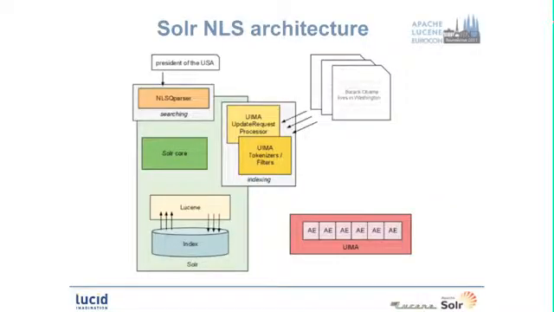OK, this is our basic architecture. At query level, we have a query like Presidents of the USA. While at indexing time, we have our UIMA update request processor, UIMA tokenizers, and filters that process the documents being indexed. And for now, we have a link-free UIMA pipeline. We'll see what the possible architectures of the UIMA pipeline are.